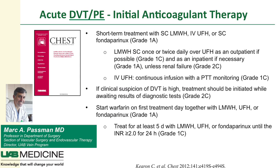So referring to evidence-based guidelines for venous thromboembolism, although there are several evidence-based guidelines out there, the American College of Chest Physicians is really the standard document. The most recent version is the 9th edition, published in Chest 2012. And in reviewing the recommendations for initial anticoagulant treatment in patients with documented deep vein thrombosis and pulmonary embolism, the initial recommendations highlight the need to be placed on one of the glycosaminoglycan agents at the usual dosing. And certainly, if it's the unfractionated heparin, it needs to be dosed accordingly with PTT monitoring.